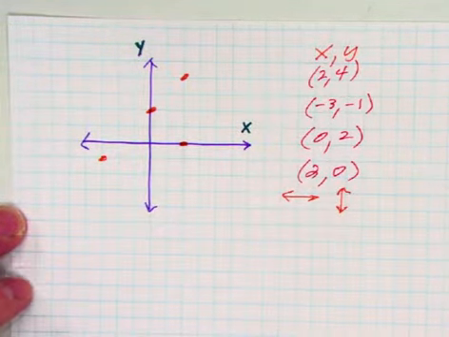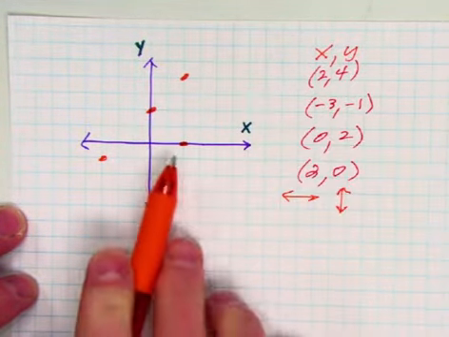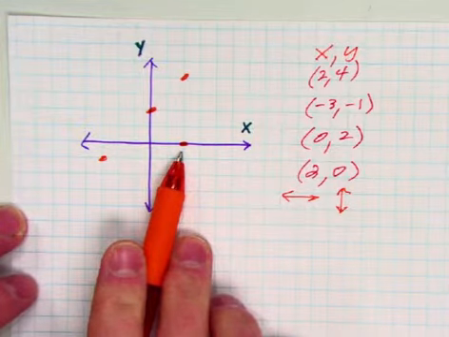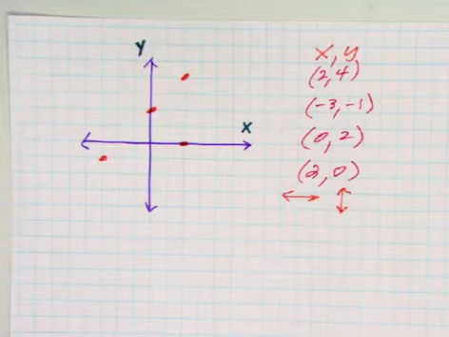Now you will notice that these are collinear. These make a line. This is the misfit that does not. It's kind of an interesting point. We'll be talking about collinear or coplanar points in 3 dimensions in the future.